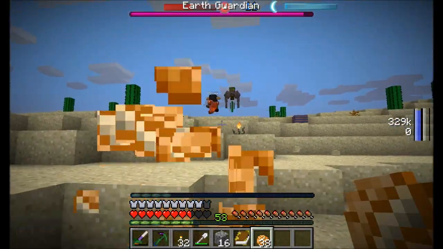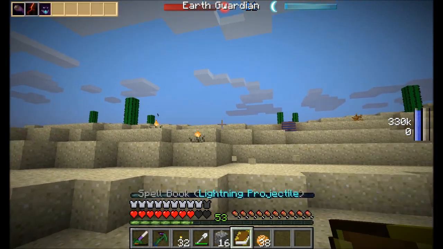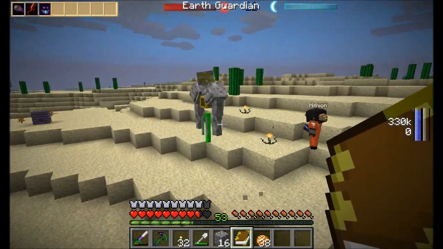I think you were right. I should have started with the border one. Whoa, he really has like... Oh, you know what? I see what it is. It's my spell book. When I have my spell book, I have it all the way in the top right.